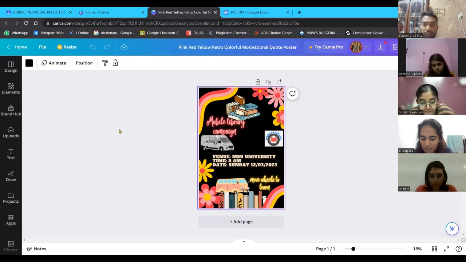What I feel after completing the task is that I had a lot of creative ideas, but in making it into a poster, I had to set certain limits to ensure that the poster is not fully packed with elements that just confuse the people trying to see it. I had to limit myself to ensure that the poster is simple enough yet attractive enough to gain the attention of the viewers.